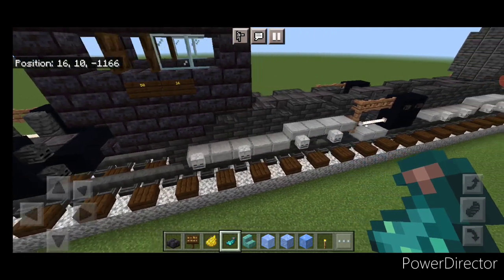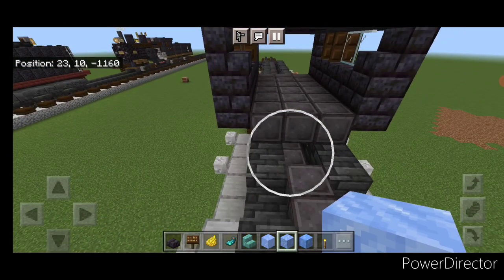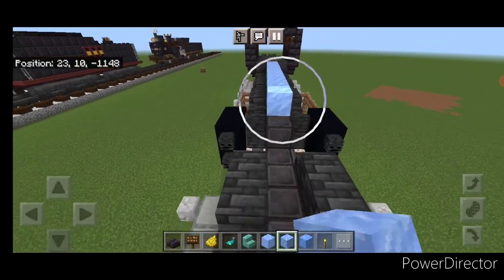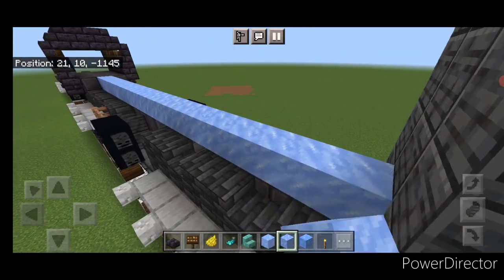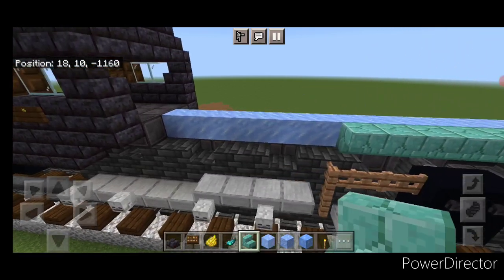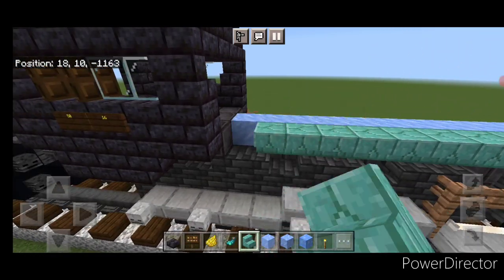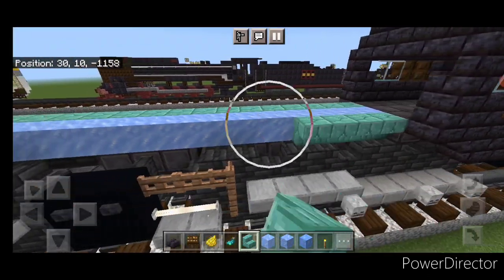Then we're going to take out packed ice here, and we're going to come on this center and do a full line up the middle. You could also use light blue concrete. I'm just trying to better color match the locomotive. On the side of it, do a full row of upside down prismarine brick stairs. Same thing on this side, a full row of upside down stairs here.